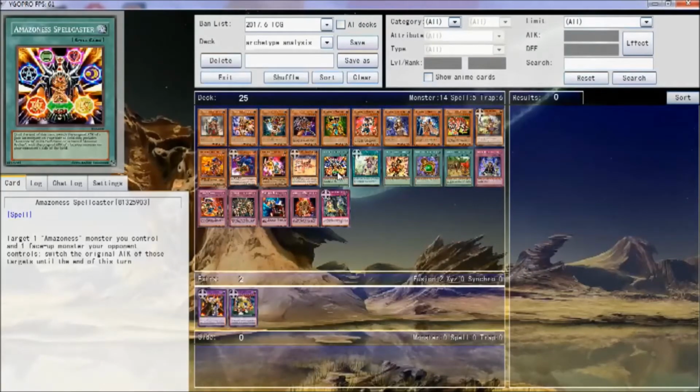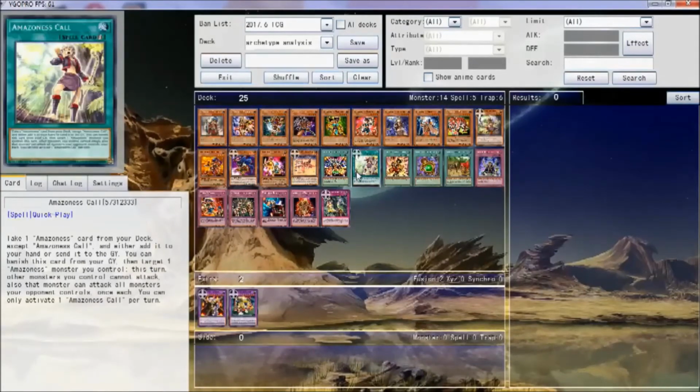And it switches the original attack, so if you use this against Zodiac, your monster becomes 0. Heck, I don't even think you can target one of the Zodiac XCs because they don't have an original attack power. But anyways, this card isn't that great anymore. Maybe as a one-of if you want to use it, but I don't really recommend it.